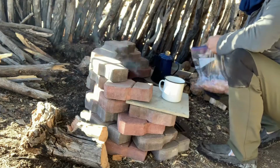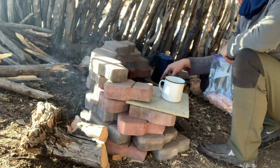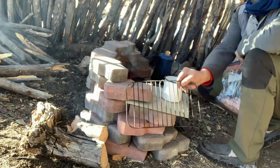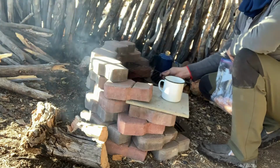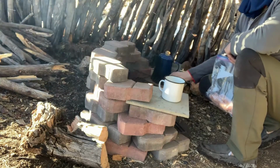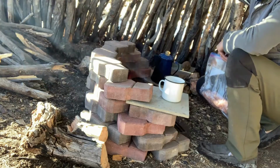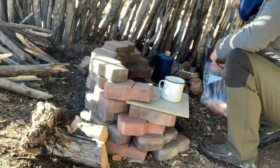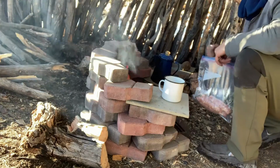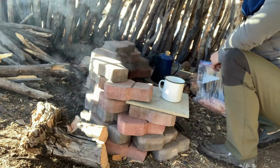Just brought some brats. And the cool part is, if the grid is too low, I have another small one. Can you see that? Yep. That I just stick wherever I like it to. And control the brats that way. But I think if I leave them here somewhere, I should be fine. It's just really, really hot. Ow. Okay.